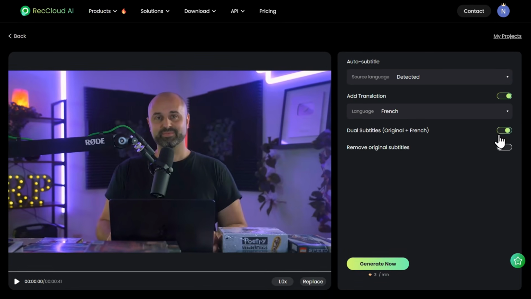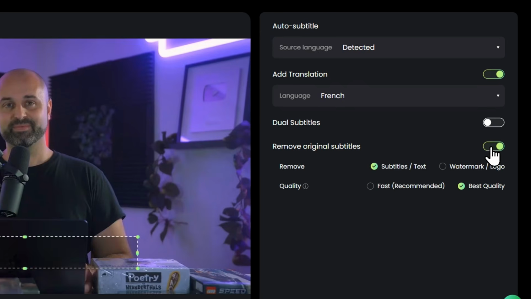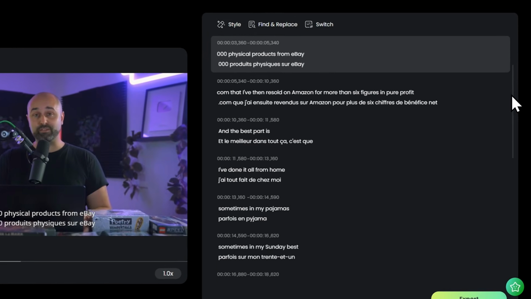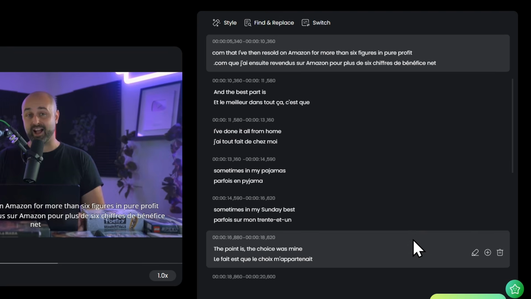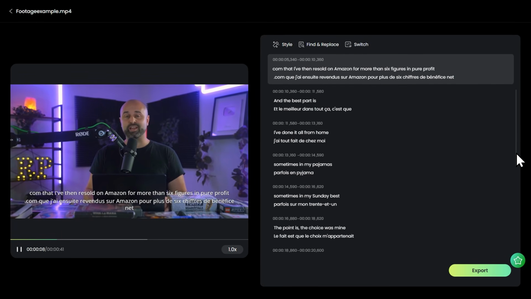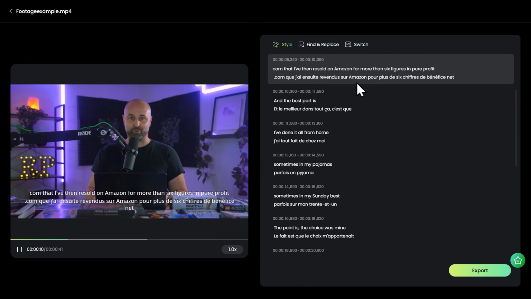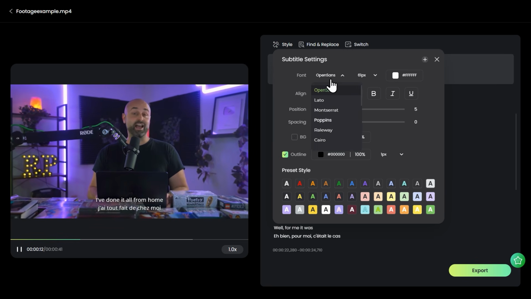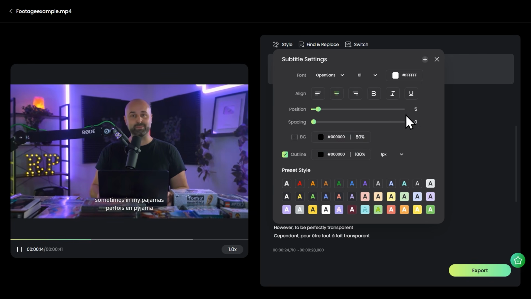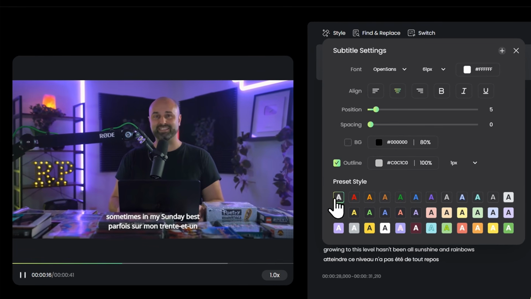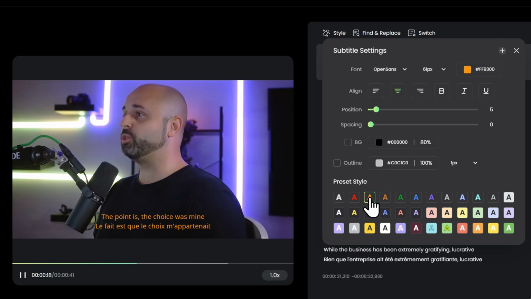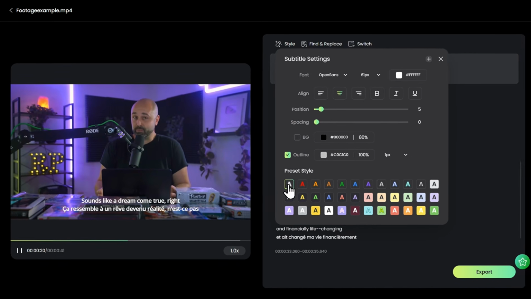Now let's preview it. This is a simple but useful workflow. Original video, translated subtitles, and a version that can reach more viewers. For creators, this can be a good first step before doing full video translation. You can test international content with subtitles first, then decide if it's worth creating fully dubbed versions.